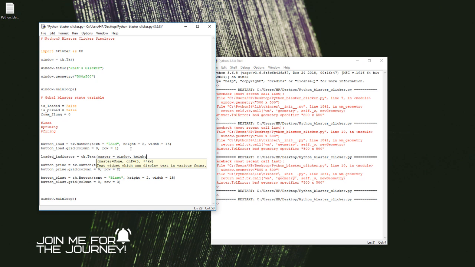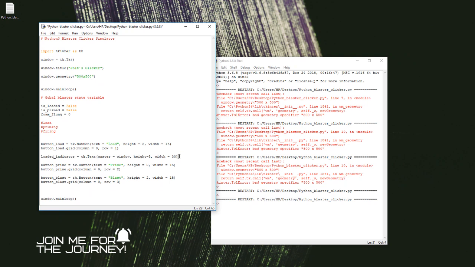So let's give it a height. This is a text box, so we need a little bit more space maybe. So height equals maybe 3 in the text box. Okay, that'll do. And width equals, make it 20. Now let's keep it the same width as the button, shall we? Well, I guess if it's bigger, at least you'll be able to tell it's a text box, won't you? Let's call it 30. Let's have it twice the size and see what that does.